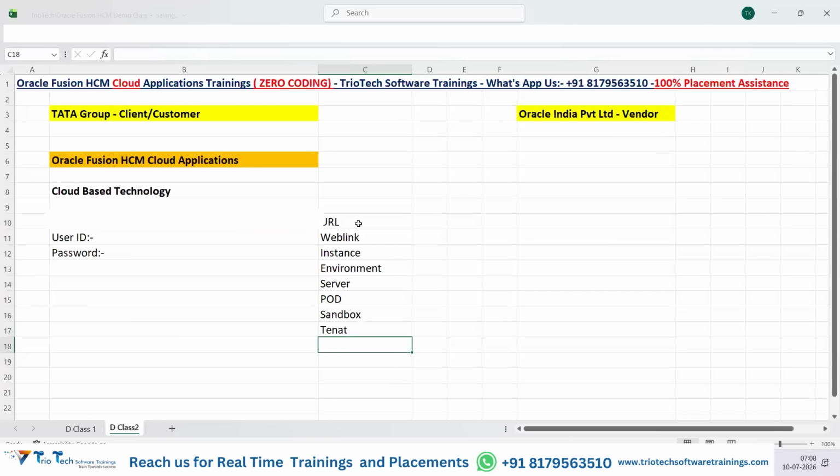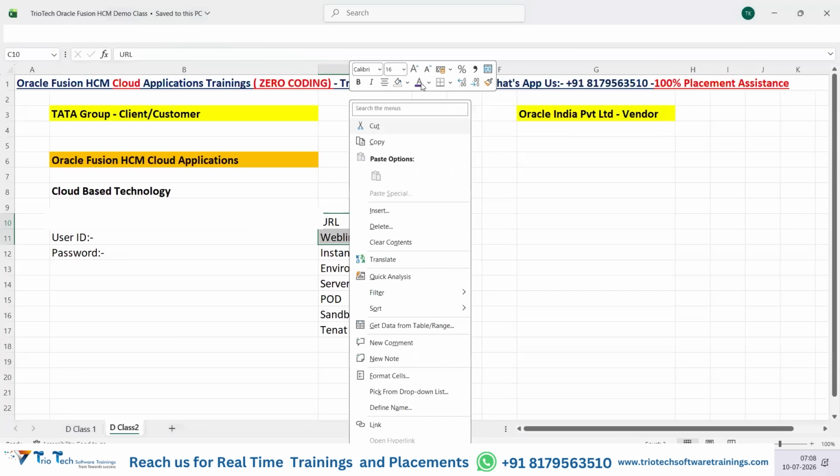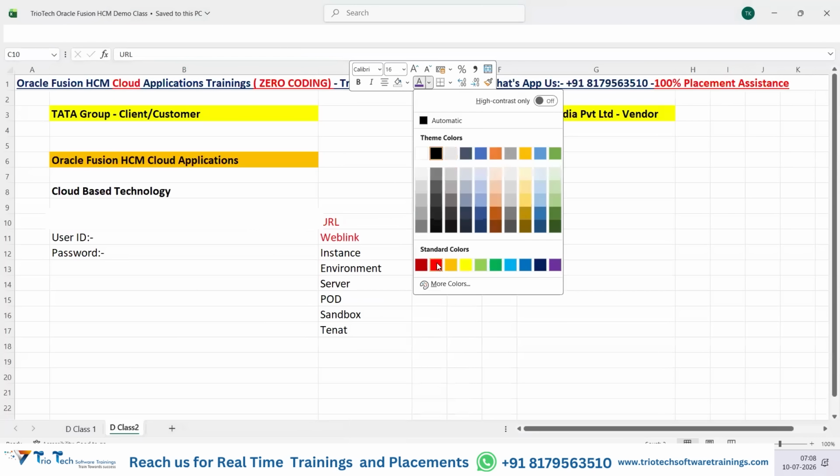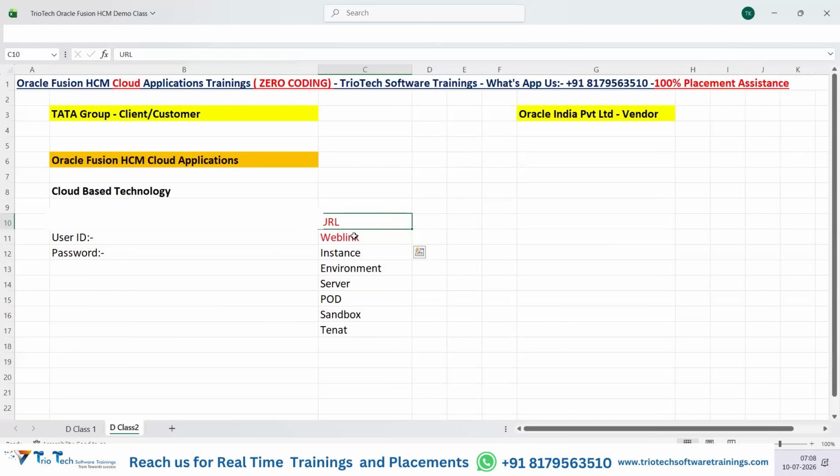These are the different names by which we can call the Fusion applications in real-time companies. URL and web link are red flagged. These are very layman terminology. We should not use these words in real-time companies.